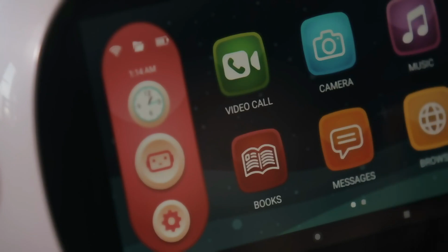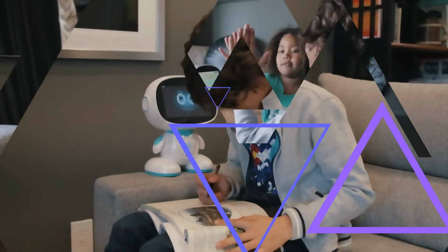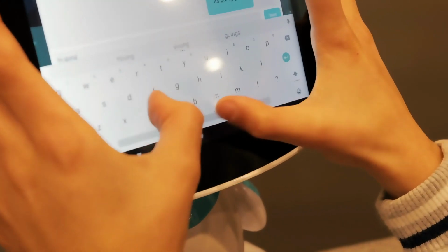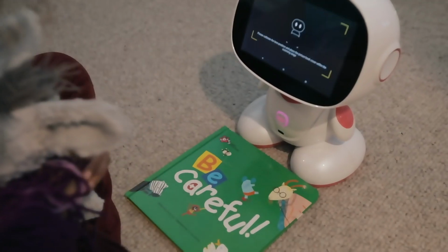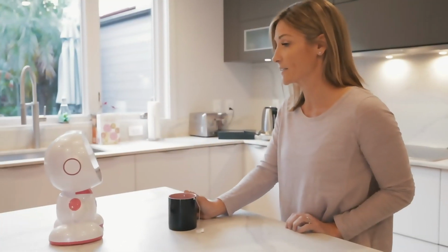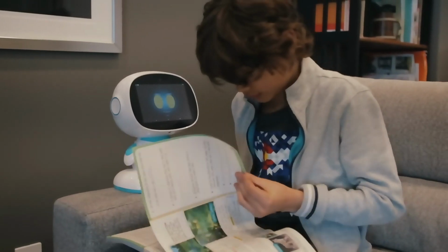First of all, Misa is a toy capable of entertaining your child for many hours. Misa will chat with the kid while their parents are busy. It can also dance and play a lot of developing and interesting games with the child. Besides this, the robot has many other useful functions.